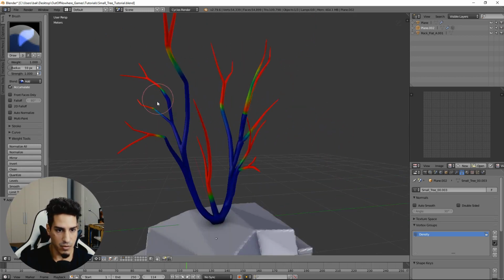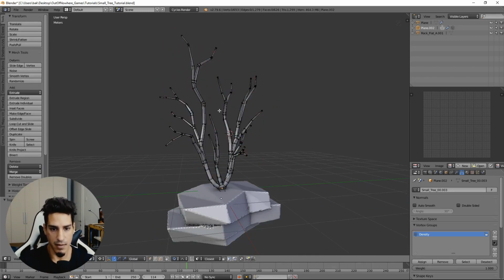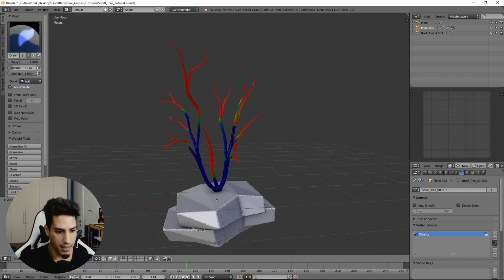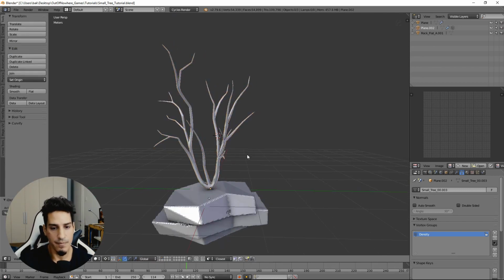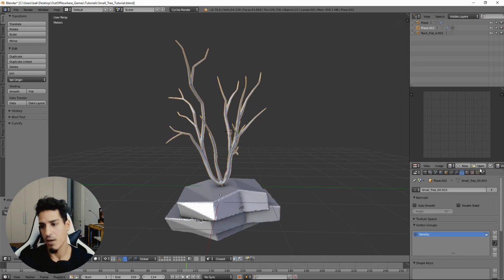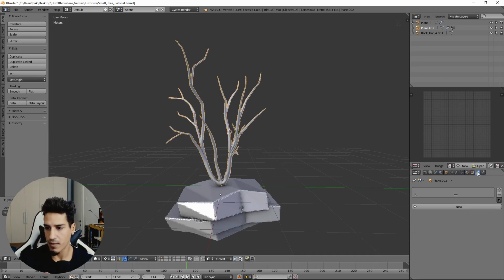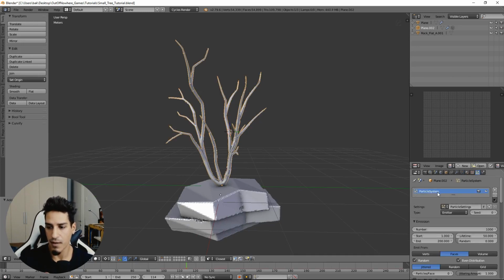And we are almost good to go. I will keep it like this, and that's done. Switch again to object mode, and we are going to the particle settings, add a new particle system which we call leaves.